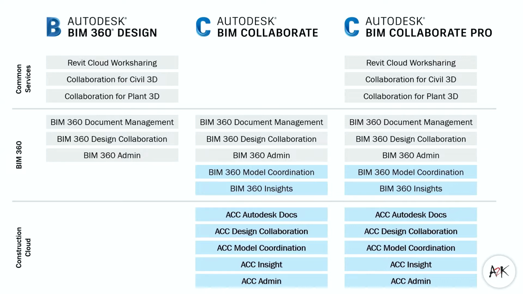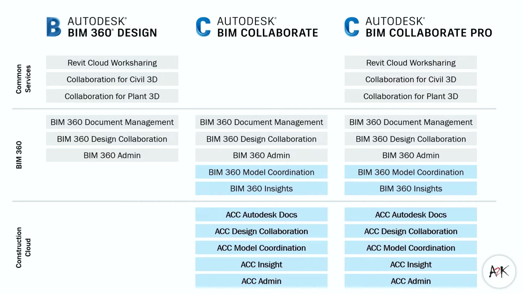And what that means is that not only do you have access to your older projects, within the BIM 360 days, but because now this new product, BIM Collaborate Pro, is in the Autodesk Construction Cloud environment, you actually get extra functionality. So you have Autodesk Docs, design collaboration, model coordination, which actually enables clash detection in the cloud itself.